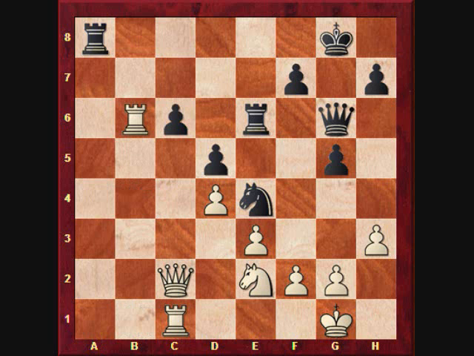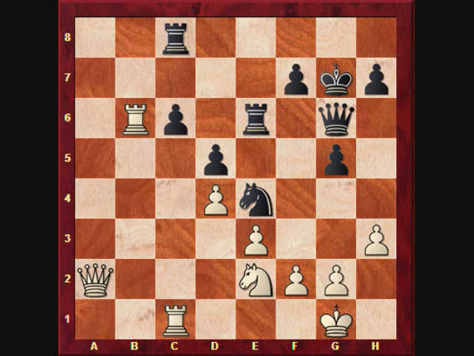Okay, so rook to b6, adding a third attacker. Rook to c8, defending the c6 pawn. Queen to a2, and here we see that white is going to reposition this queen in order to penetrate into black's position. King to g7. Here, as we'll see in a little bit, he takes the king off of the back rank in order to avoid any complications later. Queen to a6.